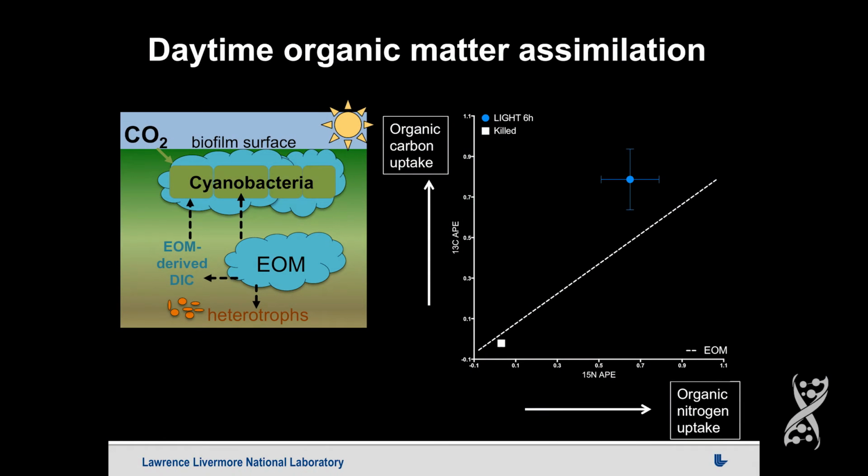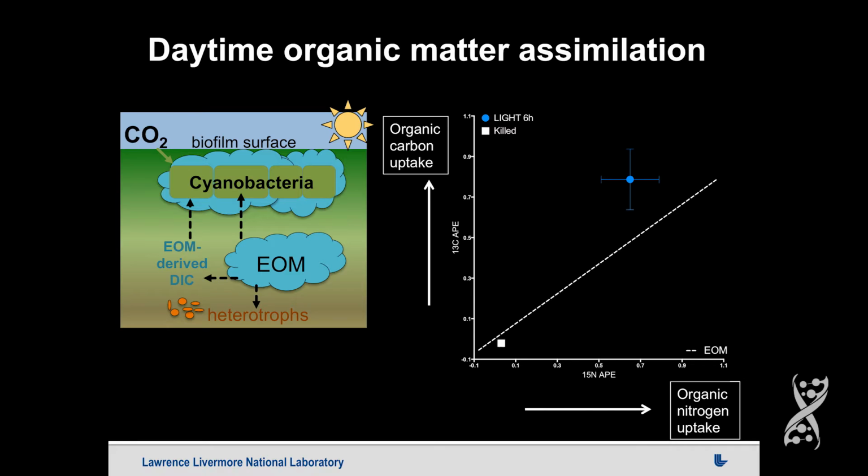So I'm starting with daytime. What happens when the lights are turned on for a long period of time? What happens to all this extracellular organic matter? First of all, the cyanobacteria are assimilating this organic carbon in the light. Let me just orient you with this graph here. This is a graph of all of our nanosims data from individual time points. We collect individual cells, analyze them with the nanosims, and then aggregate them and get average levels. What you have here is 13C enrichment and 15N enrichment. And this dotted line is the substrate. So this is the extracellular organic matter that I fed the cyanobacteria in the biofilms.